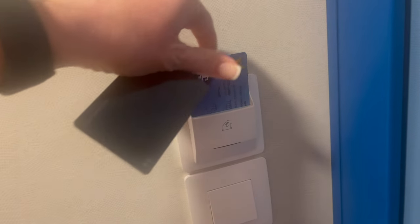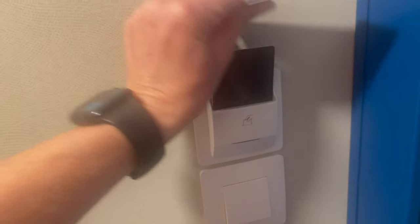Like most cruise ships, you have to use your room key for the electricity. A tip: bring an old hotel room key of the same size and slip that into the outlet instead, so you don't risk losing your SeaPass key or forgetting it in there. Remove it when you don't need the electricity on — it will go off after a few seconds. Also, if your balcony door is even slightly open the air conditioning shuts off, so keep the balcony door sealed.